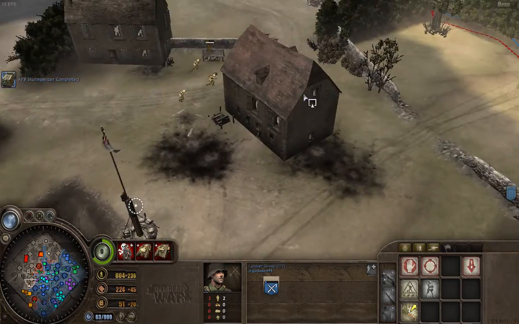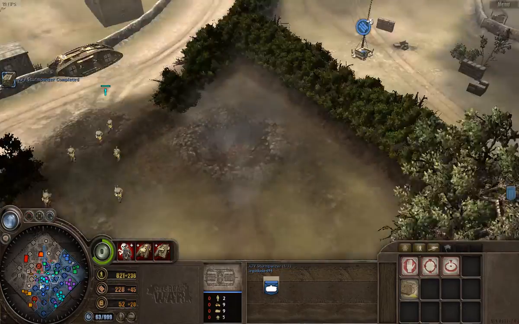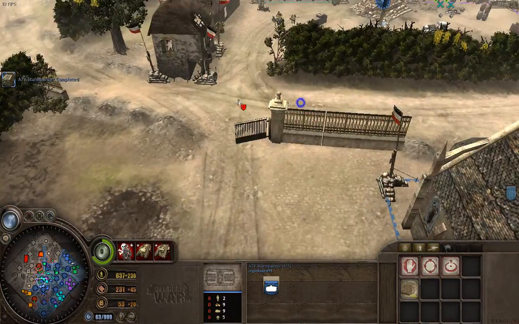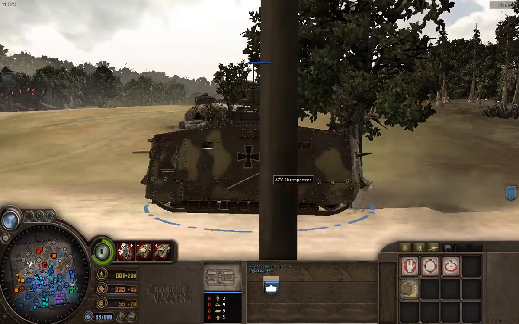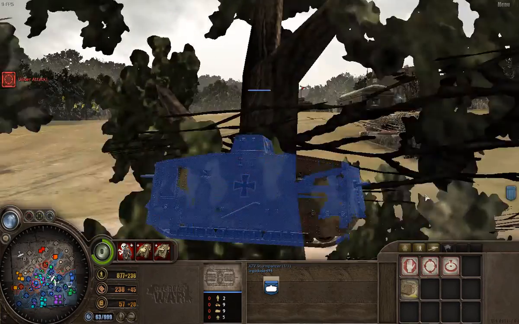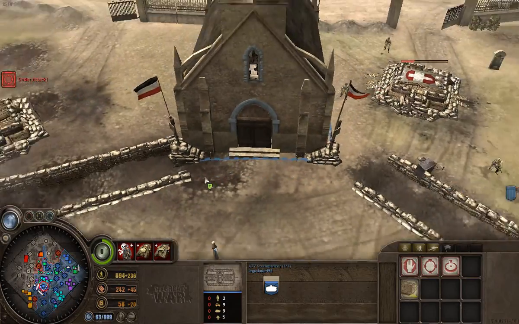Heavy Panzer in the field. Time to get moving. Use the ground for cover. Heavy Panzer ready. Heavy Panzer rolling in. Heavy Panzer rolling in. Faster, full power.